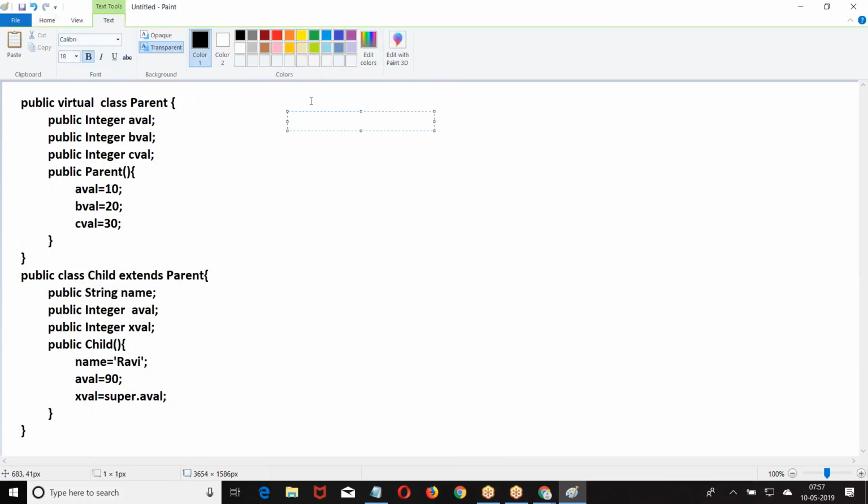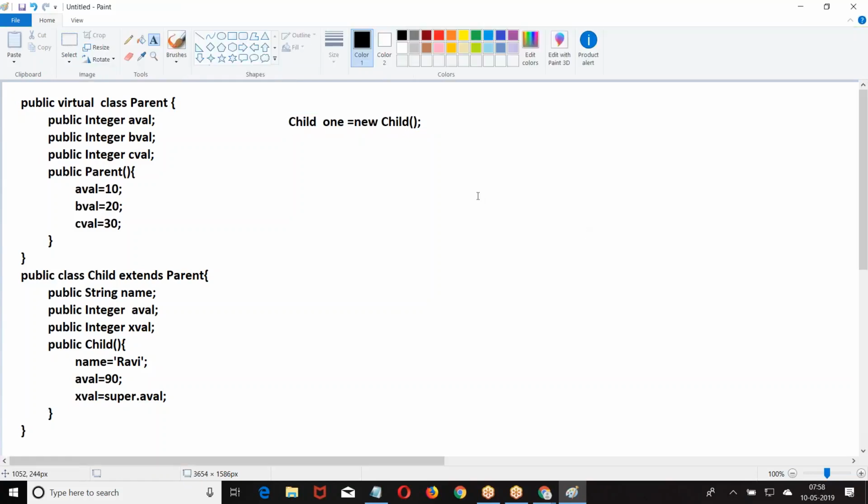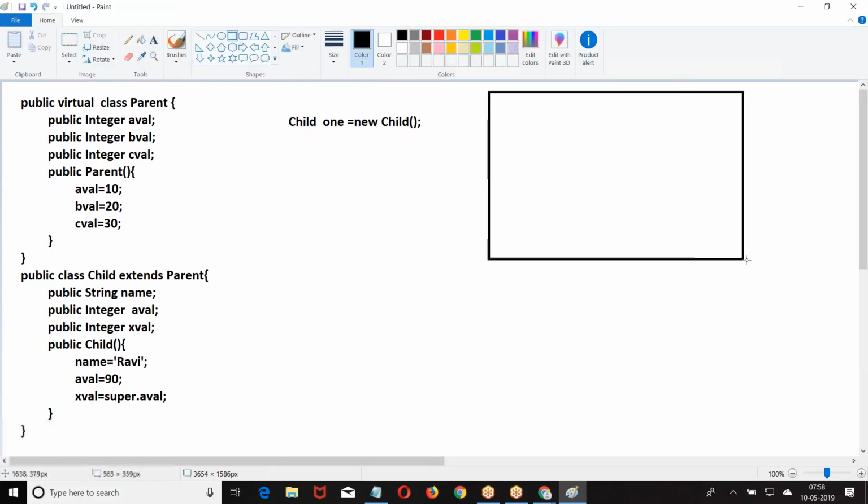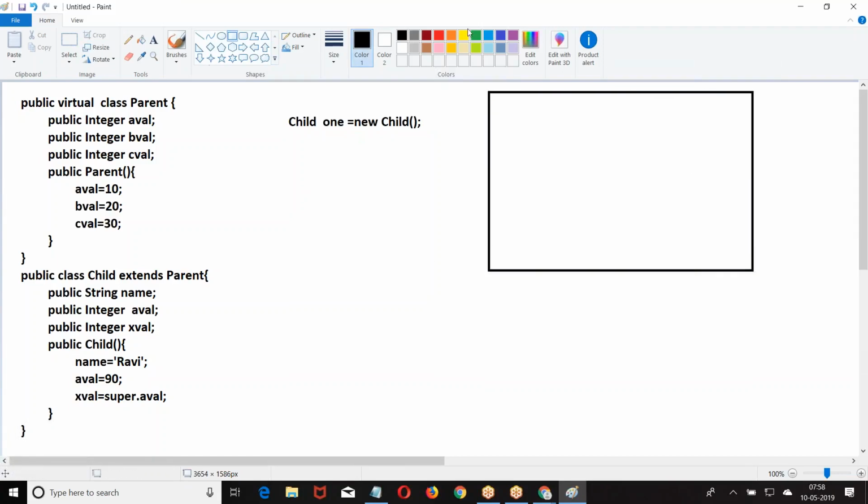I created an object, child 1 equal to. When I created an object, first what happened? Memory is allocated. New memory is allocated. First, for whom is the memory allocated? Memory is allocated to parent. Who are the members of the parent we have?